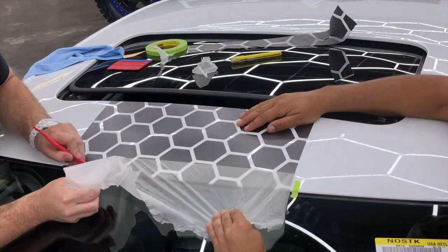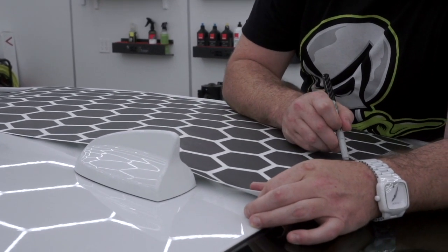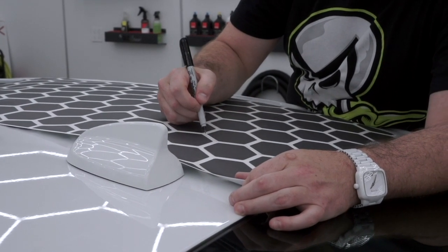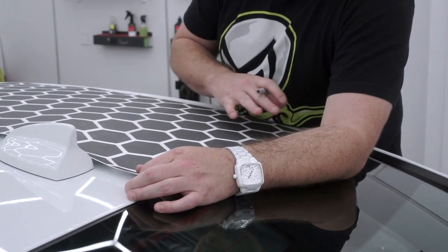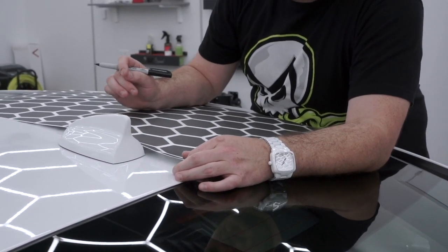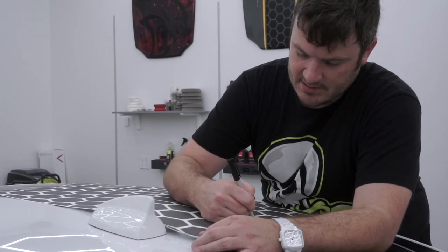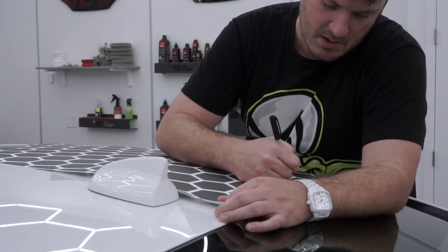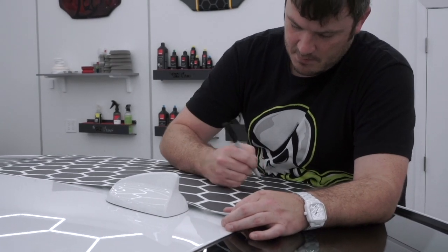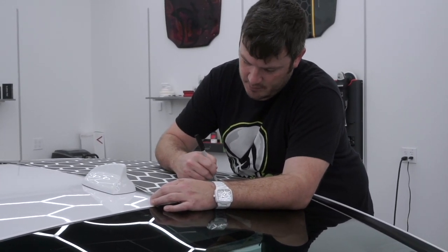On this front edge I'm going to approach it just like I would if I were wrapping the roof of the car. We have a couple of options: the easiest would be to remove all of these honeycomb in this entire section — if you do that you won't have anything in the way of that antenna and you can lay it down super easy and tension free, then replace any honeycomb you need. I think we can actually do the same thing but leave these four honeycomb in place because they're barely going to touch the side of the antenna, and then I may just have to put one in front and one in rear. Because my approach could get us a little more trouble, I'm going to try mine so you guys can see if it's a good solution.